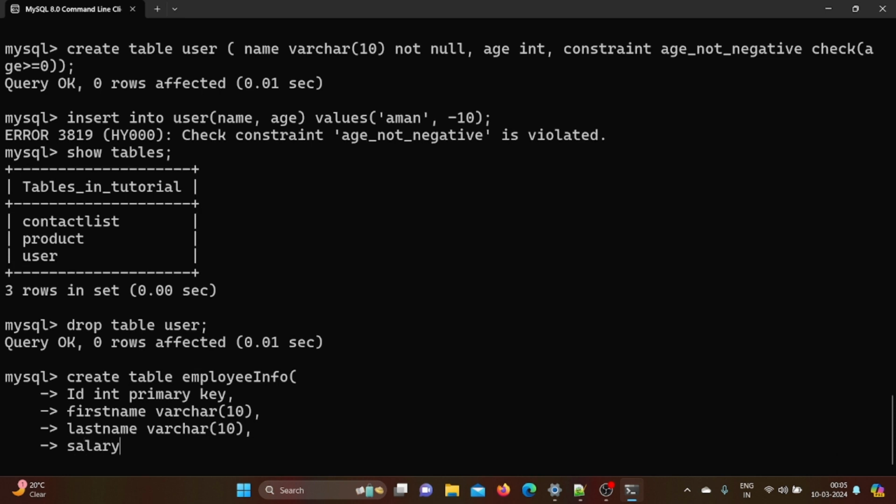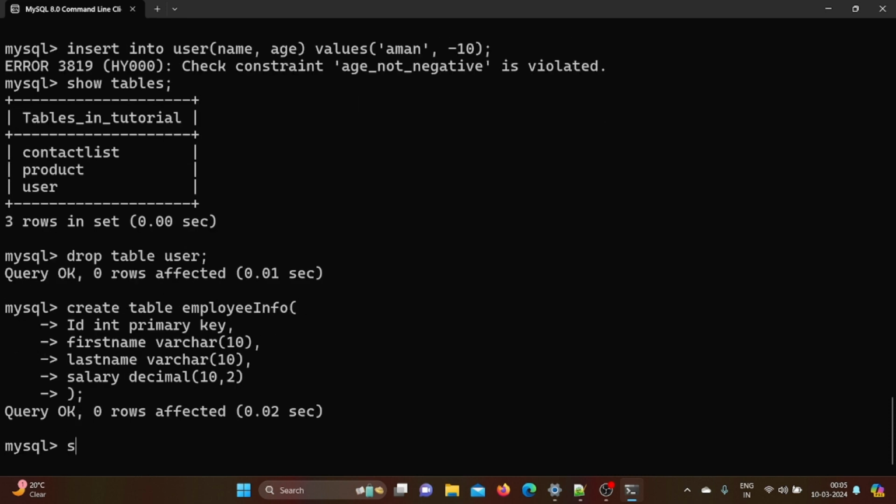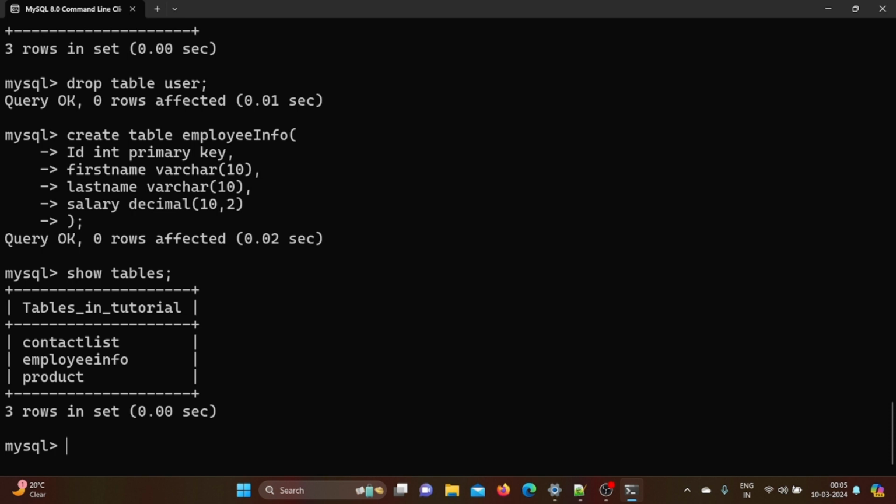Salary is, let's say, I'll say decimal of 10, 2. So I think this much data will be enough to give an example for alter table. Let's create this table. So yeah, our table employee info is created.